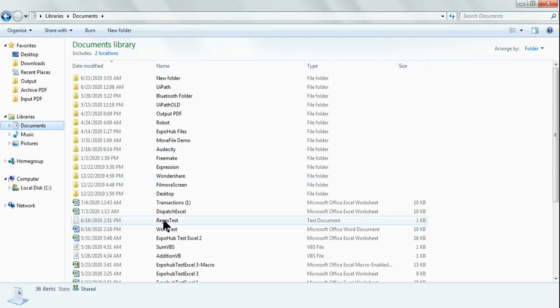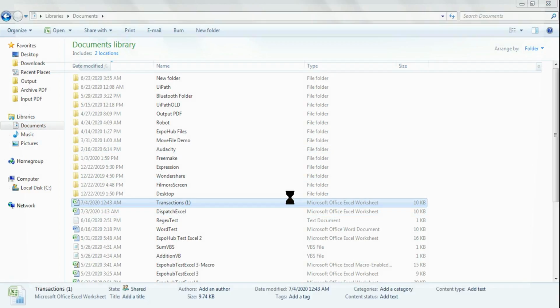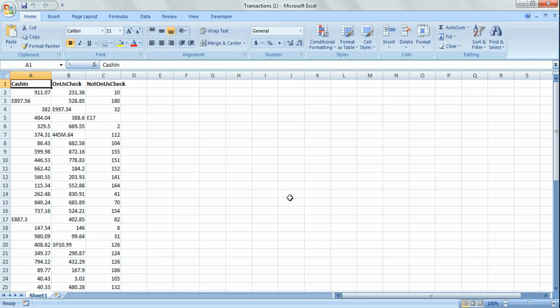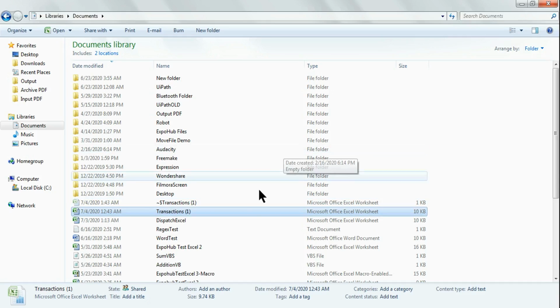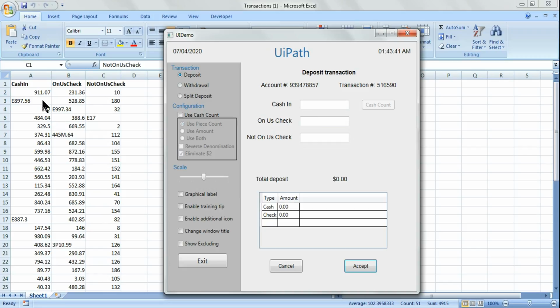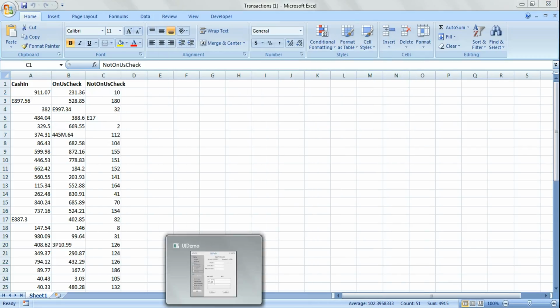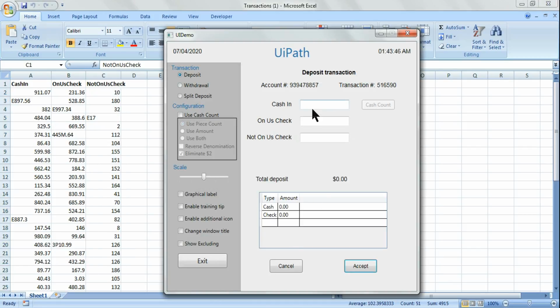So this is my transactions file which has got all the data: Cash In, Honest Check, Not Honest Check. This is the exact data which is supposed to get entered in this application. Again, as I said, this has got a business exception. When I say business exception, it is kind of a data validation.